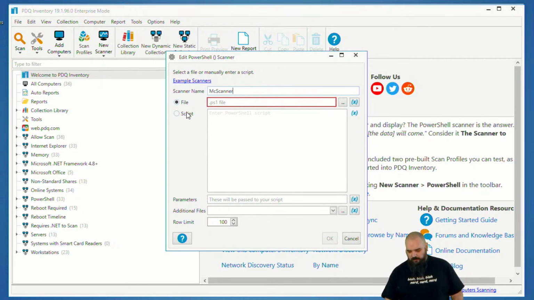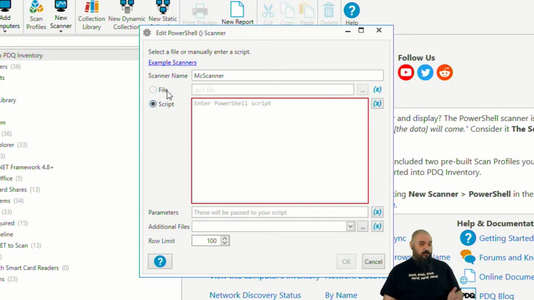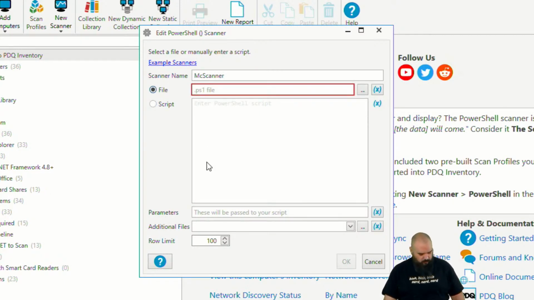You have either the file or the script. They both work great. I would recommend doing the file itself. That way, you're not worried about, first of all, the file. You can open that up in a script editor. It's easier to modify, easier to edit. And if you have multiple machines pulling from that script, you only have to edit it once instead of going to each one and then grabbing the script and modifying it. It saves us time. So both work. Script works fine, but we'd recommend going with the file.